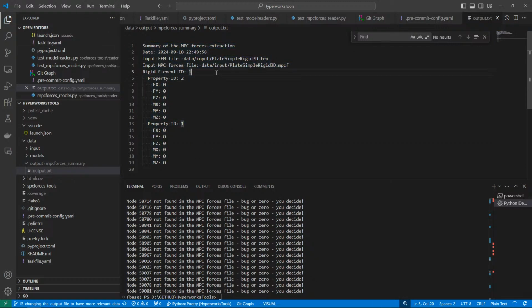So there's no real information about the widget element, no location, no master node ID, no master ID coordinates, nothing about the number of slave nodes. So there's a lot missing here, and I wanted to extend the functionality a bit and put more information in here so that it is somewhat useful. This can then be a basis for later creating a TCL script to export this information back into HyperMesh and show the forces there. Yeah, many things to be done.